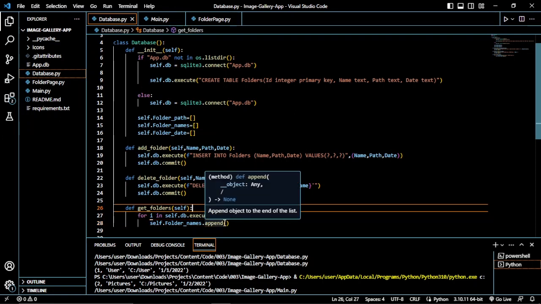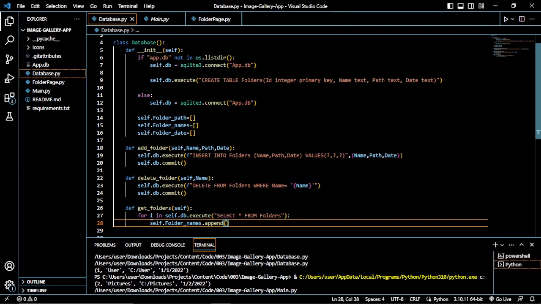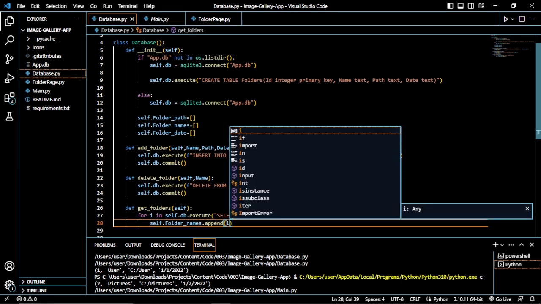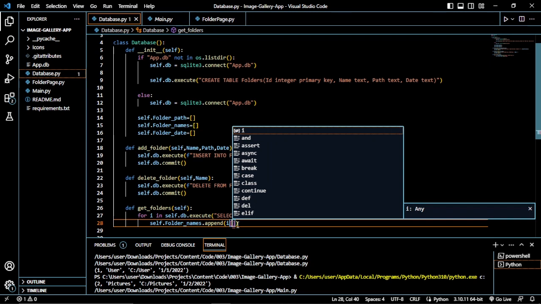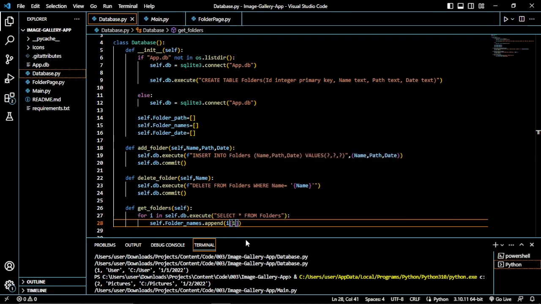But what will be appended? You'll reference the i, but remember the concept of index. Add the square brackets. Then where is our name? On which index? The index starts from 0, so this is 0, then 1, meaning our index will be 1. So go ahead and write 1.